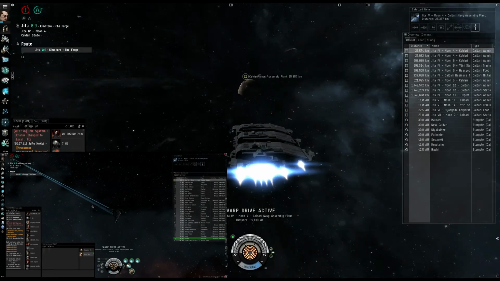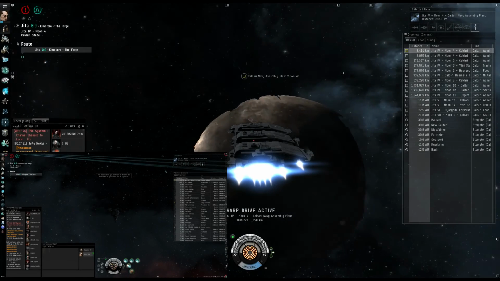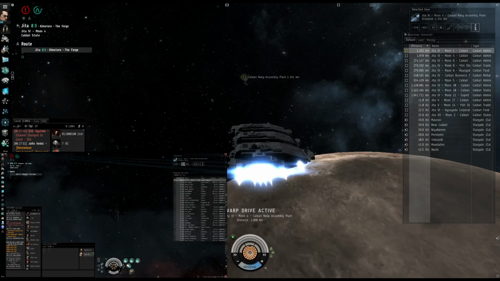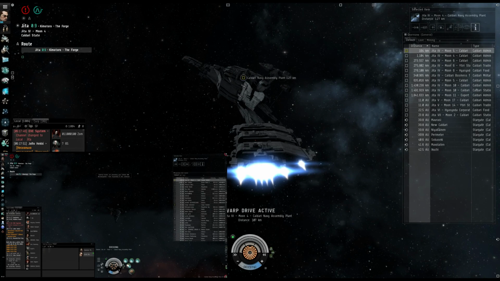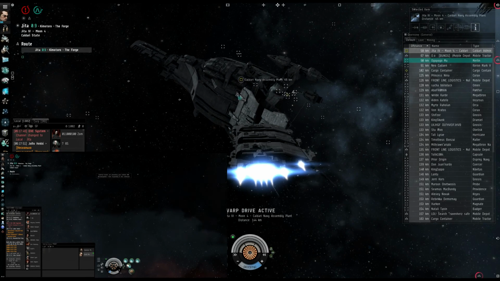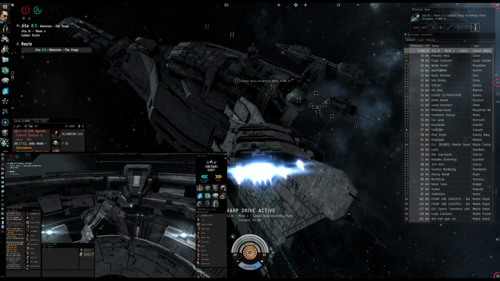So how useful is this trick? Well, I'm going to go ahead and estimate that it saves me about maybe 30 seconds or slightly more per system that I'm crossing. And that adds up if you're making very long trips. Not so much on a short trip like this one, which is 10 jumps or less. But if you do a lot of inter-regional hauling, it can really add up.